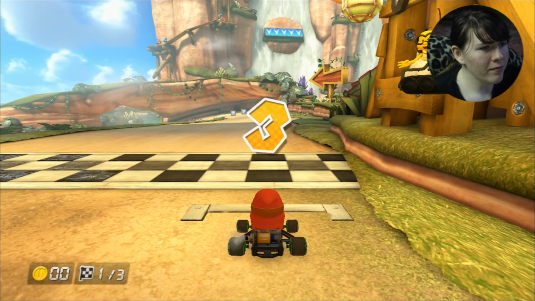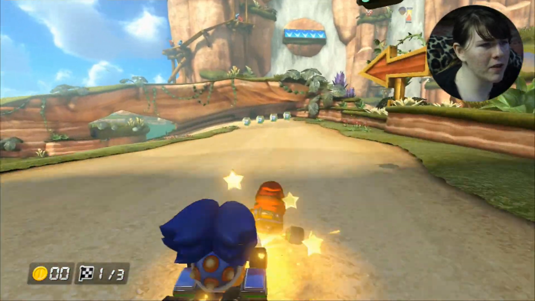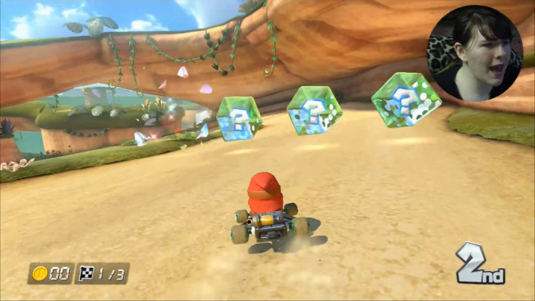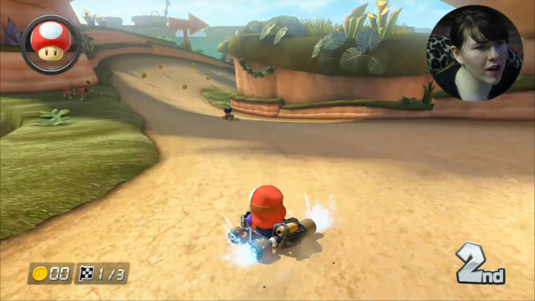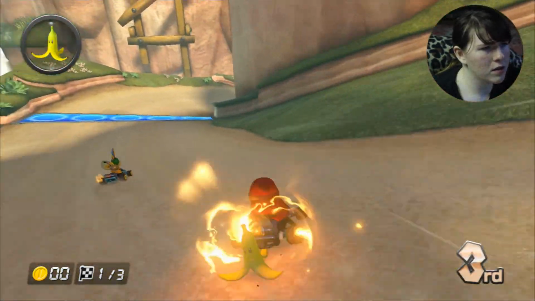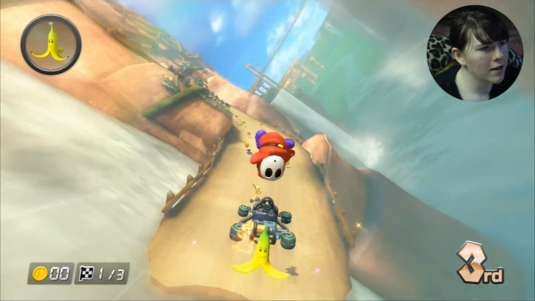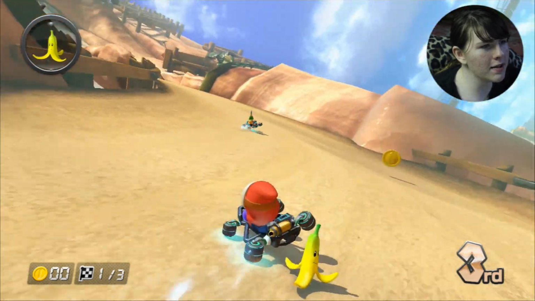Alright. Okay, so I have Shy Guy, and we're in Shy Guy Falls. This just means we have to get first, right? That's just like an automatic given. Piggies! Piggies!